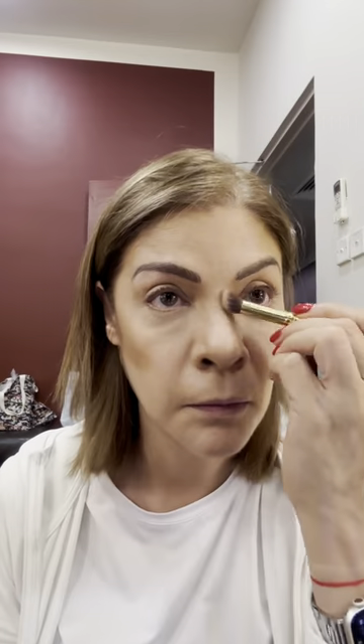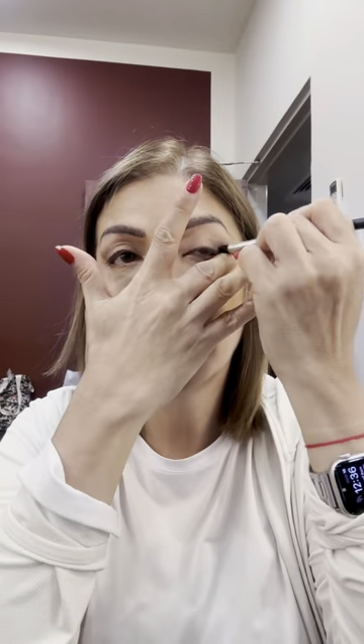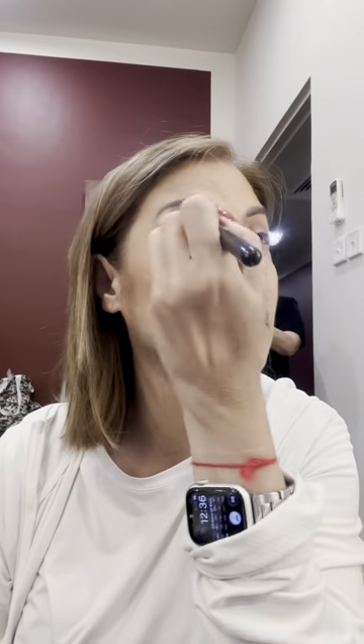For my basic eye and face palette, I'm using MAC's Shiny Pretty Things Face Compact in the shade of Fair. For my second palette, I'm using UK brand Sleek Makeup's Face Form Contouring and Blush Palette in Medium 374, which I use both on my eyes and cheeks to give that snatched eyeliner look. For my third palette, I'm using Estee Lauder's Pure Color Envy Sculpting Eyeshadow. Instead of using tape, I just use my fingers to cover the area where I don't want any makeup spillage, to complete that very snatched and wing-tipped eyeshadow complementing my eyeliner.